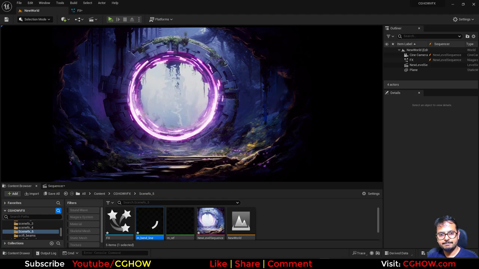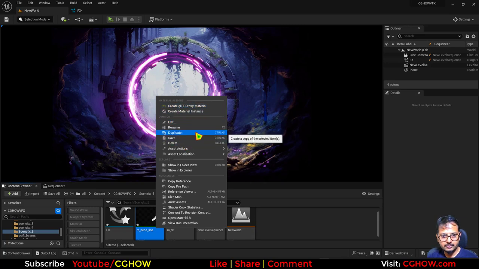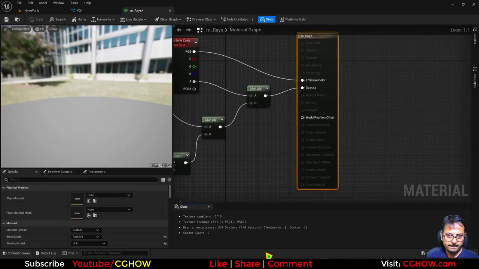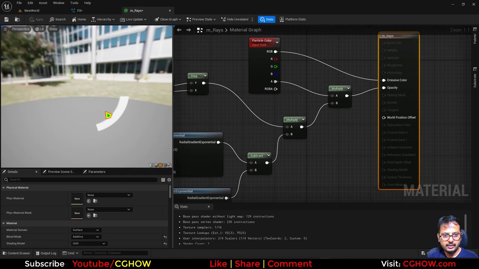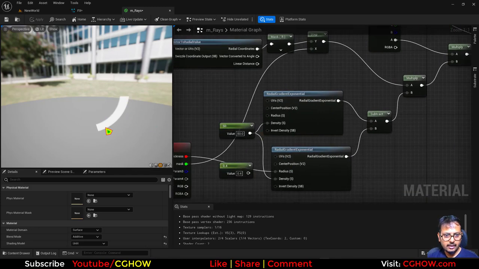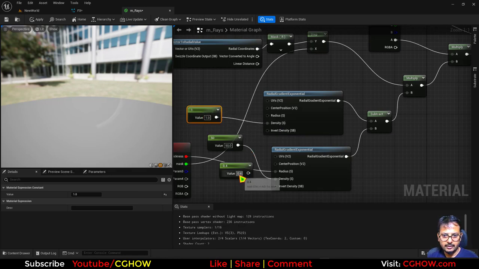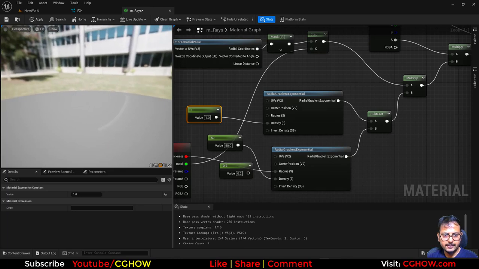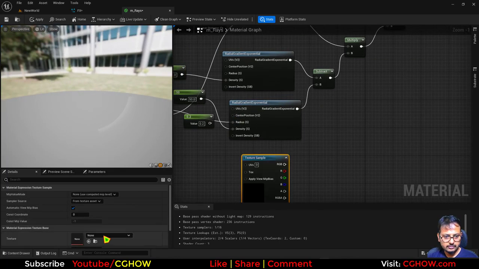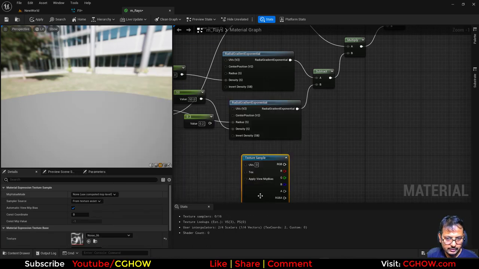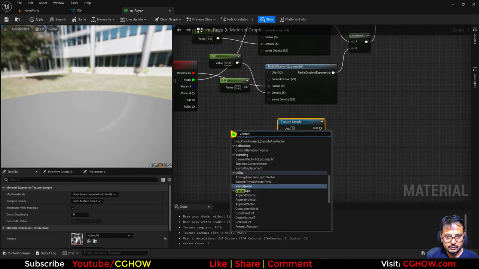So for the rays, what I'll do, it's quite easy actually. I'll just duplicate this material and I'll call it M rays. And if I check this on planar, this should be faded. So I'll make this 1 and let's make this 1 too. Okay, so this is faded. Now I need a texture, a noise texture. You can use maybe this one, and I'll use vector to radial.